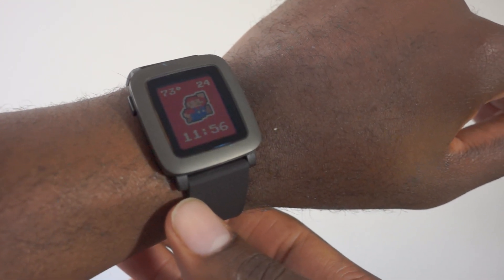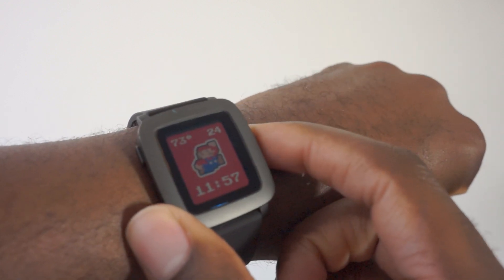What's up? This is Rob from techguysmartbuy.com and we're checking out the Pebble Time. We've had it for about a few weeks now and I think we've had it long enough to let you know the ins and outs, to let you know who this is for and whether or not you should buy it.